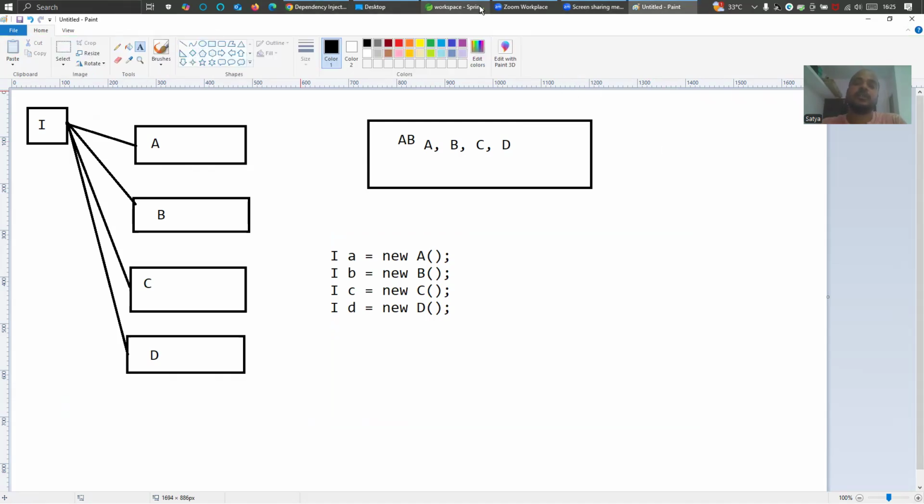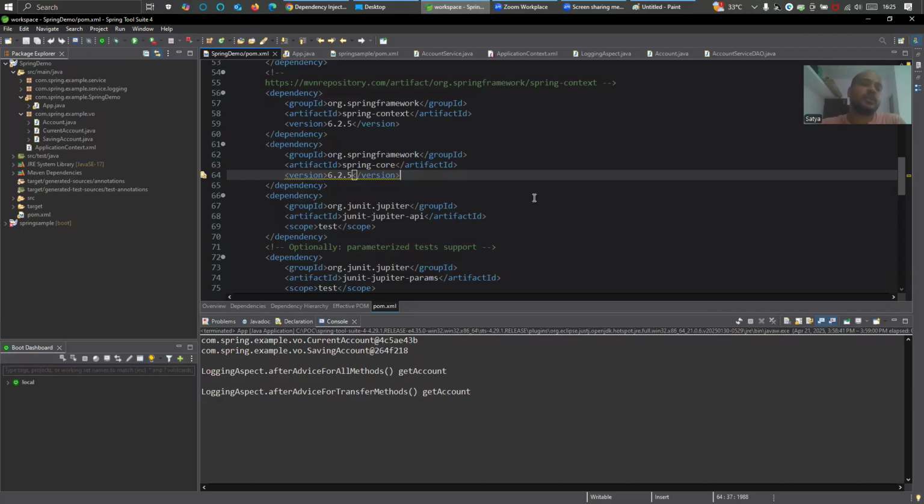Coming to this Eclipse. See, this is not Eclipse actually. This is Spring Tool Suite. You can always use Eclipse or you can use Spring Tool Suite. For this session, I will use Spring Tool Suite. For another session also, I will use Spring Tool Suite. The Spring people have created a wrapper on top of Eclipse and made Spring Tool Suite. It is the same, with all the features and functionality of Eclipse along with added features of the Spring framework.